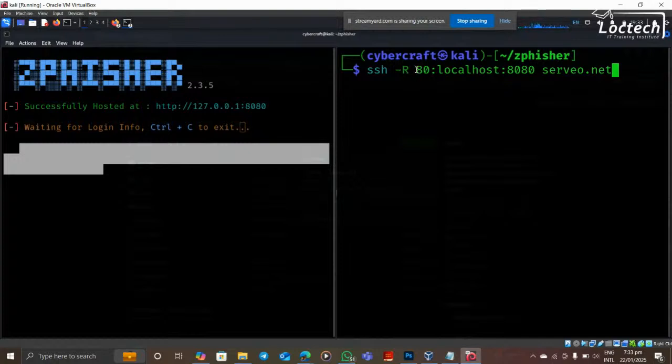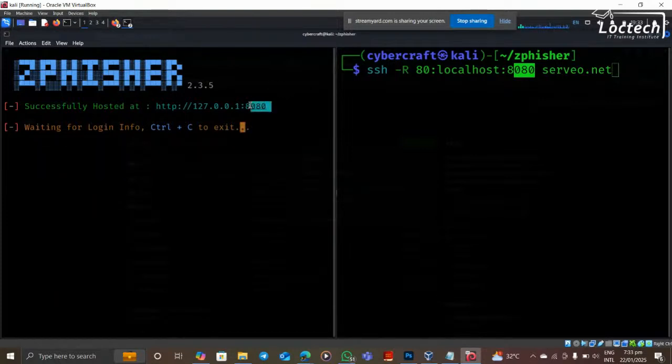Then this number 80 is the port number that would be used, and port 80 means HTTP, the protocol behind your browser being able to browse a website. Then localhost here connotes my device, then colon 8080 is the port number that my localhost is using to host the site locally.